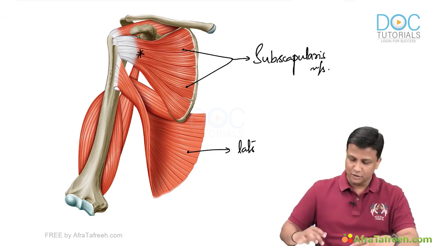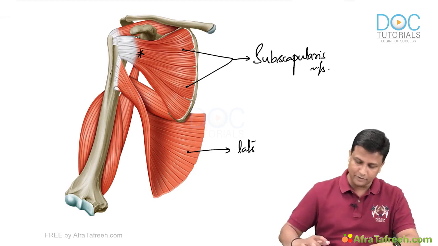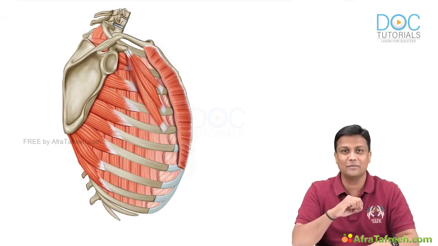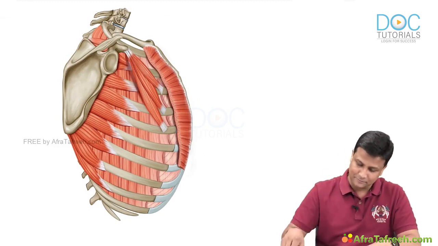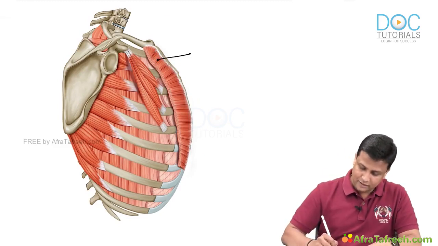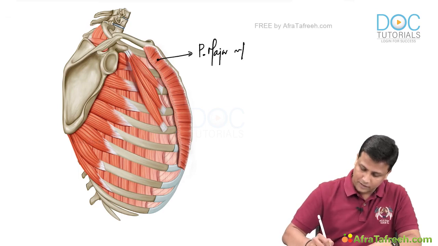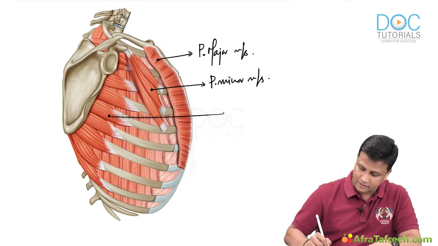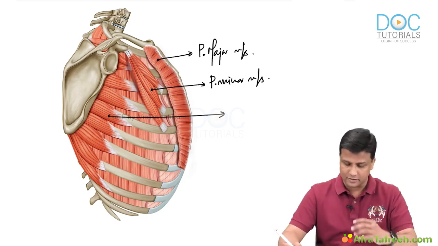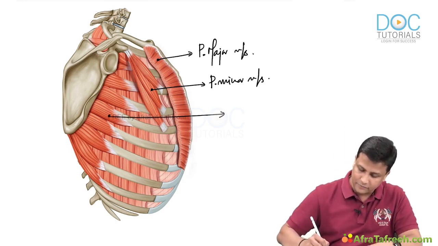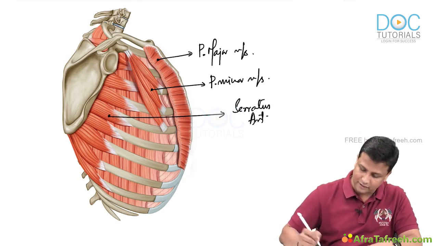And while turning, you should be able to appreciate one beautiful muscle here attached to the first 8 ribs, that is serratus anterior muscle, guys. So this muscle which is actually cut here will be the pectoralis major muscle. And this muscle originating from the rib number 3, 4 and 5, that will be the pectoralis minor muscle beneath that. And then I'm actually speaking about this muscle which is originating from the first 8 ribs, you can see there, that will be the serratus anterior muscle.